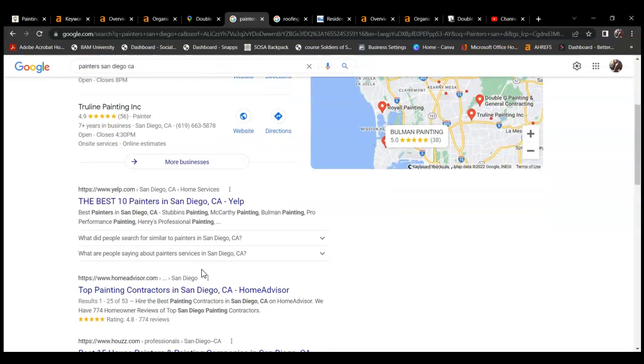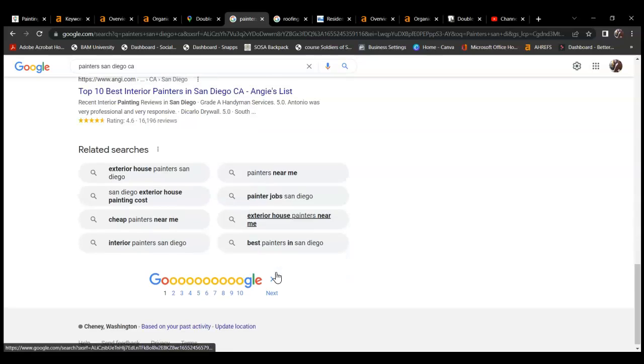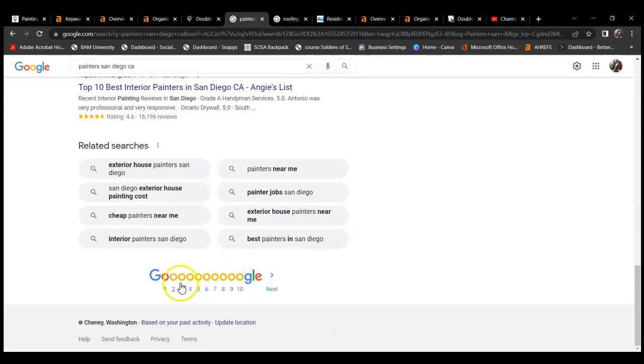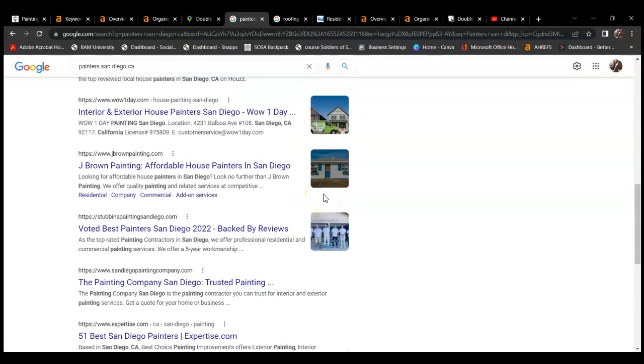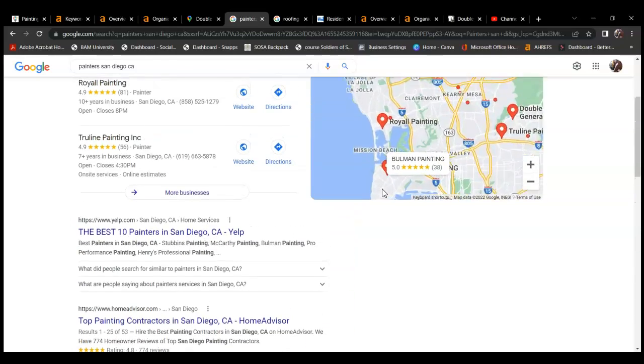Another way in which you can pull traffic to your website is by ranking organically, and the concept of ranking organically is pretty simple. The higher you're ranking, the more traffic you're going to pull to your website. So these people are doing way better than the ones down here. And people rarely go to that second page of Google, so it is important that if you're going to go that route, you are on that first page so you can actually get that traffic.